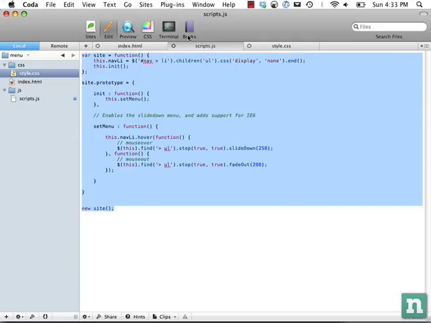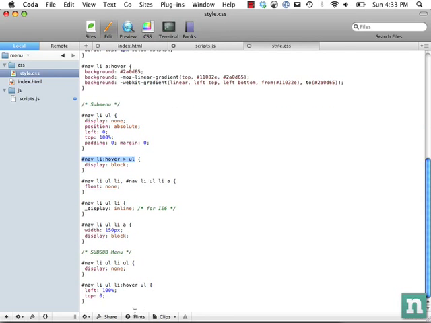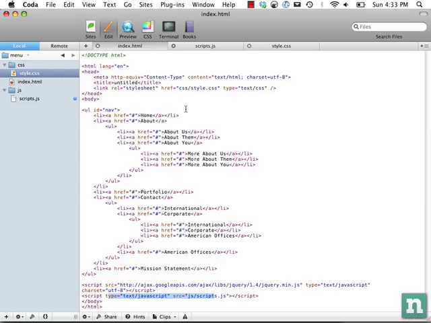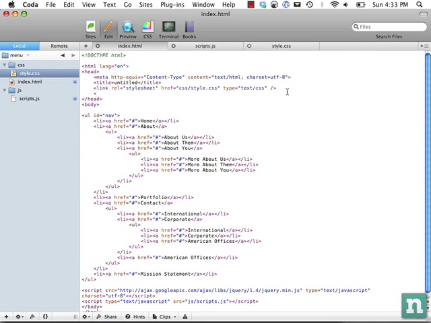Okay, so the final thing that we have to do is we need to take care of some issues with IE6. So I already showed you this one right here where we had to set display inline. The only other thing is we need to, and I do this in general for all websites now, it's not worth dealing with. It's an extra, I don't even know how large it is, 20K or so, but it's really worth it. And if they're using IE6, you know, screw them, so to speak. So they can deal with an extra 20K.